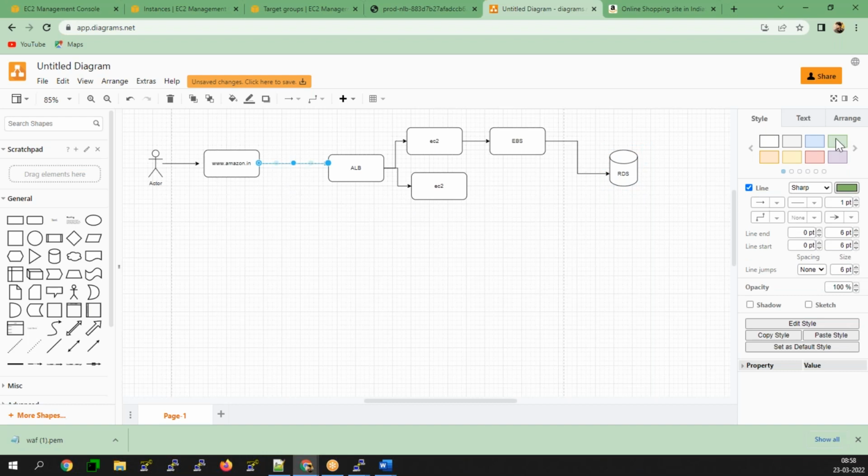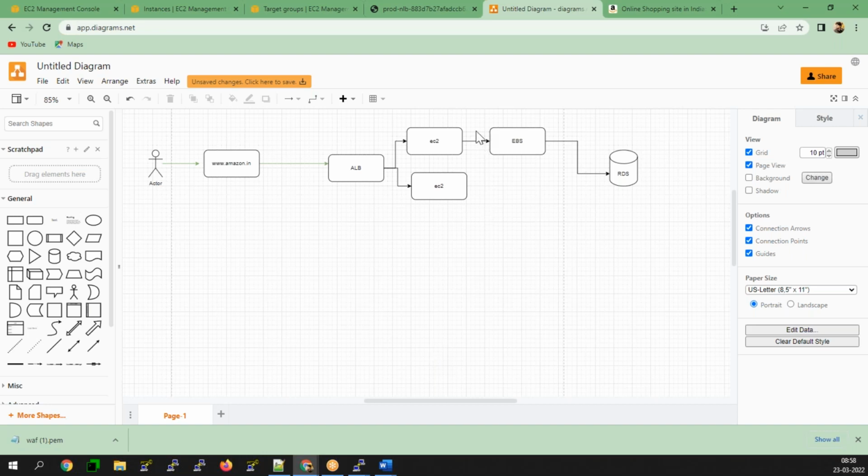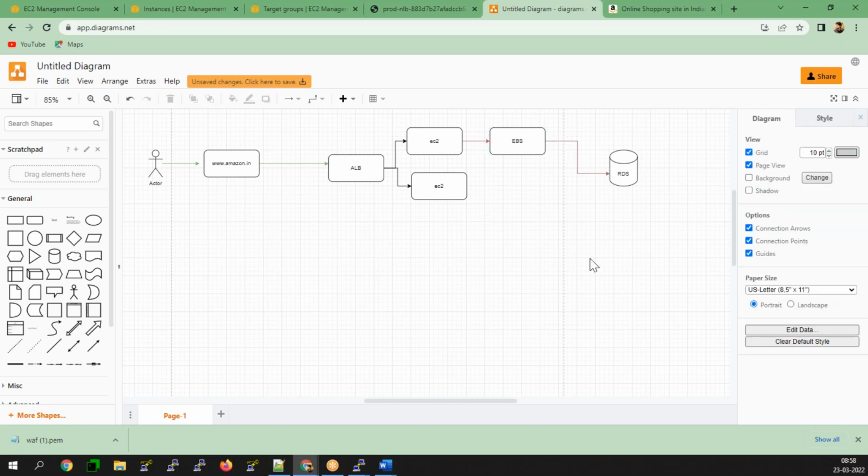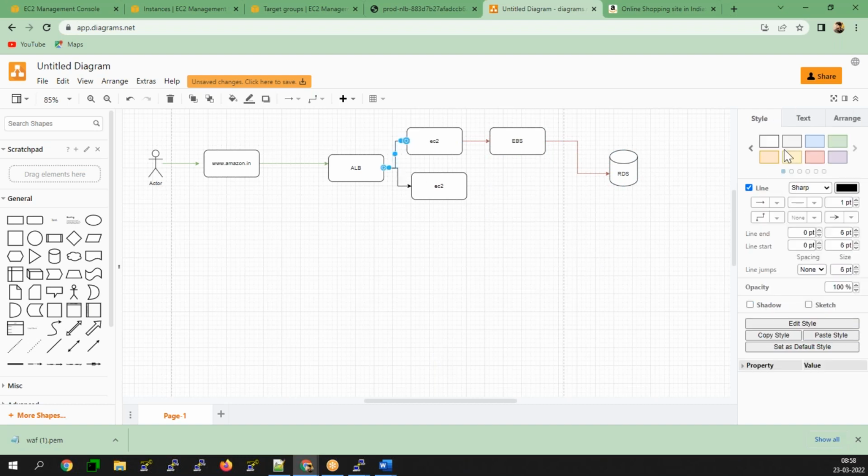So the green one I can say is data in transit, and the red one is marked as data at rest.